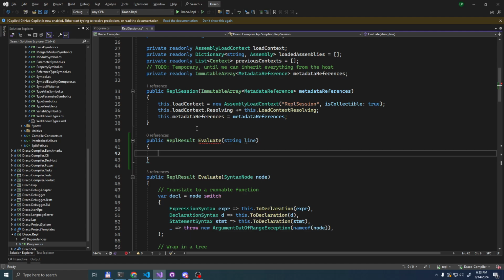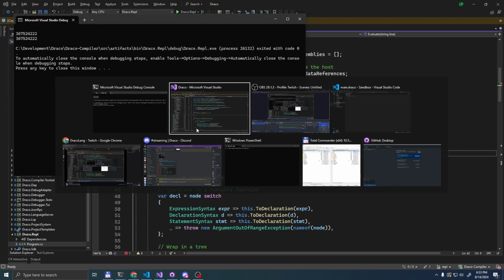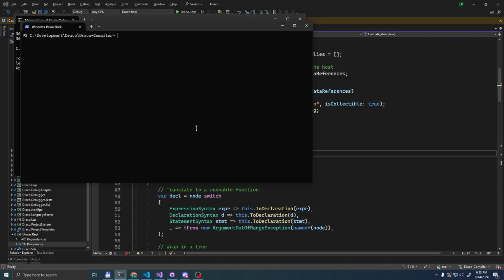Now, that is not that simple because we want to support multi-line constructs. For example, if I open up the C# REPL on one of my terminals, you can see that for single line things, it immediately evaluates. But the nice thing is that if I start defining something multi-line, it won't just say that this is an incomplete thing. It will actually let me type until I finish it. And only then it decides to finish the evaluation of that thing.